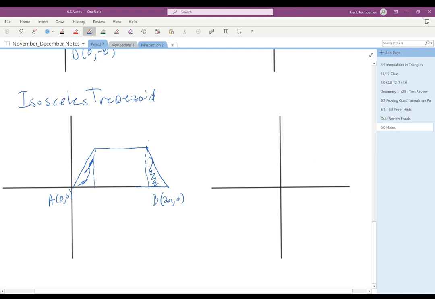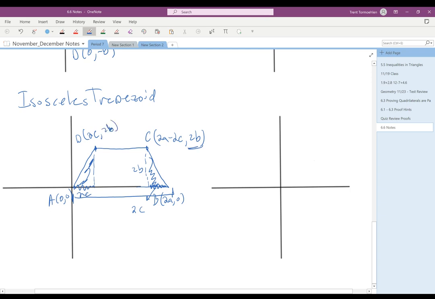And then for C, we could designate this distance to be 2c. If we did that, then the x-coordinate here would be 2a, the entire length from A to B, minus whatever this length is, which is 2c. And then because we let that be C, our height would be 2b. So basically this length would be 2b. To find the last one, since this length right here was 2c, this length would be 2c. And so our x-coordinate on that one would be 2c. And then our height remains the same, which would be 2b.